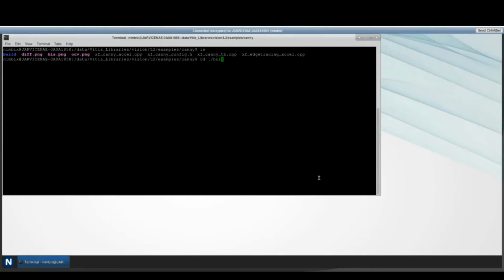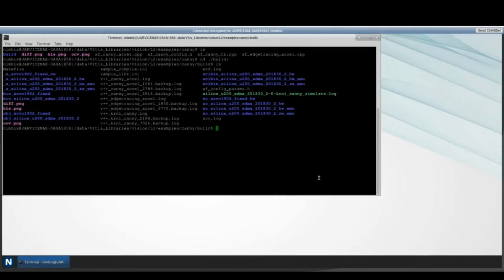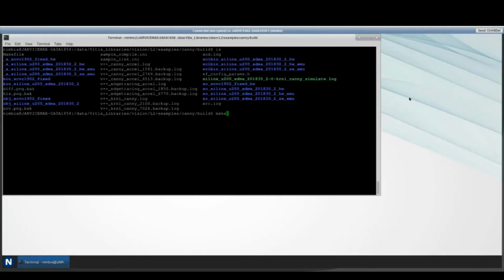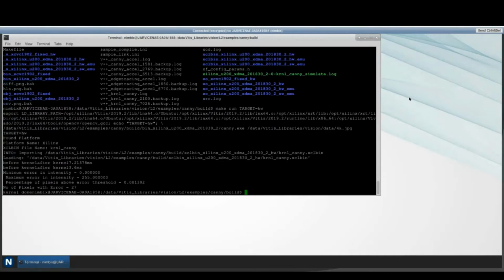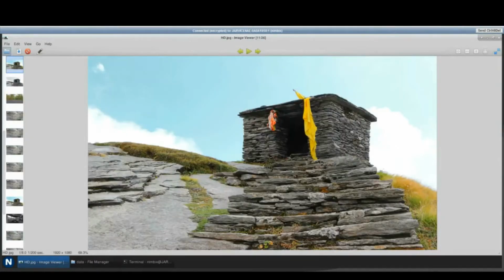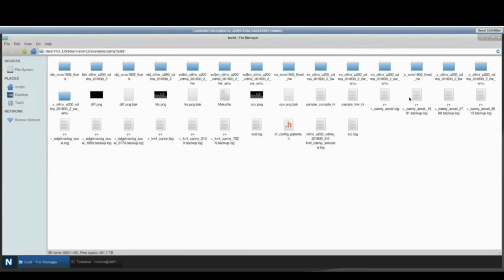Here I already pre-compiled an edge detection function called Canny in a different directory. As you can see here, all the files were created already from a prior compilation. All I have to do is rerun the actual binaries. So here it goes. Now I can review the resulting image using the server's file browser utility. And here I'm quickly inspecting the input file and comparing it to the processed output from running on the board.